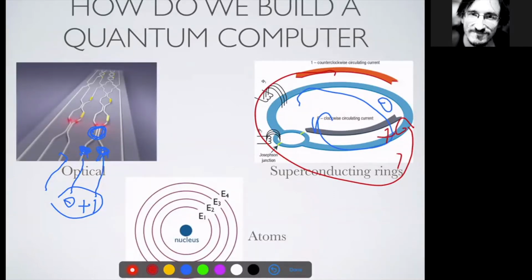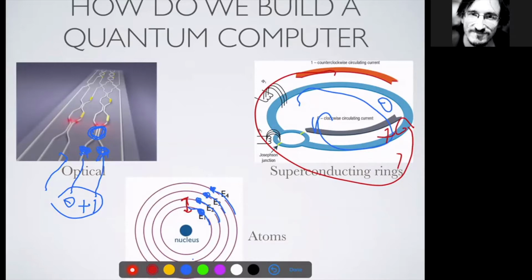Probably the conceptually easiest one is just a simple atom that we've all learnt about in chemistry. We have a nucleus, and then we've got some different energy levels, and the electrons in the atoms can sit in those different energy levels. If I just choose one particular electron, which is able to jump back and forth between those energy levels, and I just select two such levels, and I can keep it constrained between them, then in principle, I can define a quantum bit like that.